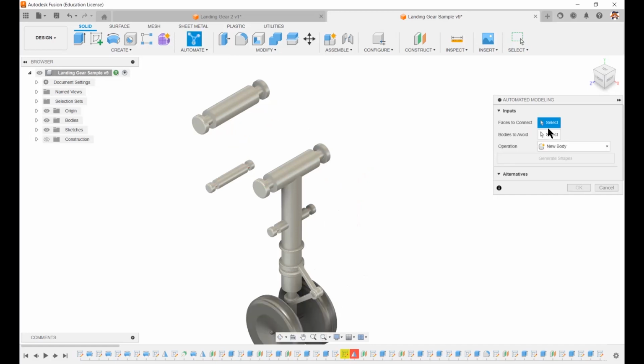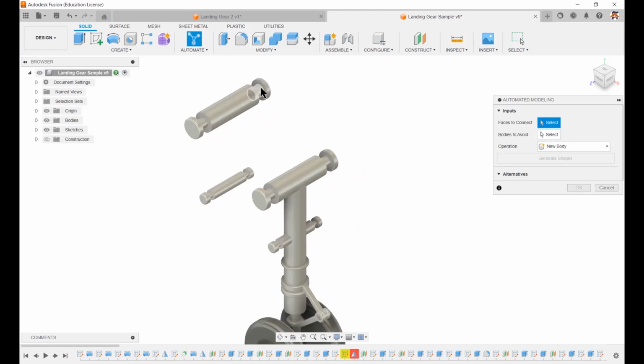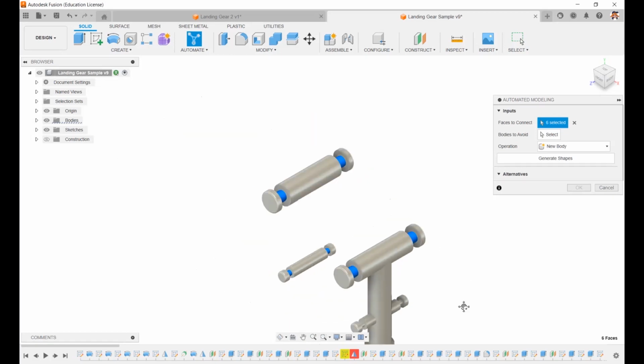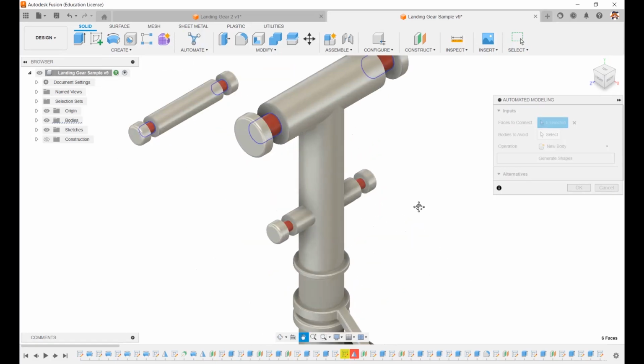So I'm going to come over here and the first one is faces to connect. I know that if I zoom in a little bit, that's one of my faces. That's one of my faces. Again, if I'm not sure which ones, I'm just going to hold my scroll wheel down. I can see what's colored. I'm going to grab that one and that one and that one and that one. And I'll zoom out a little bit, and again, scroll my wheel down. I want that piece and that piece. And that piece right there. All right. So I want those 8 pieces to connect.